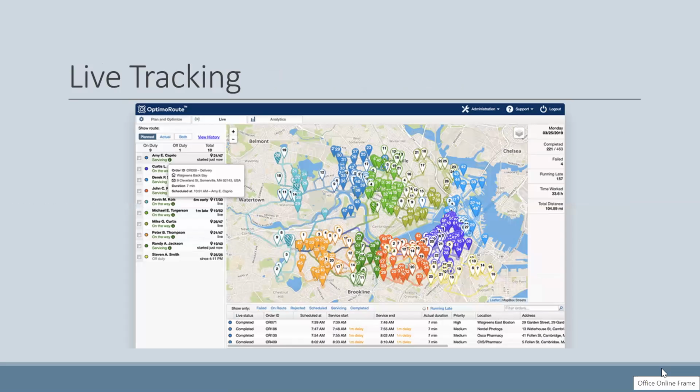So here is the live tracking. It was another big feature that Border States Electric wanted. It's able to track the certain times that the delivery should be scheduled. And on the bottom, you can see some times from when the delivery should be there and if there were any delays.